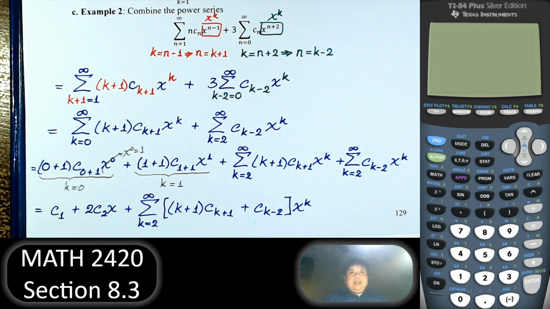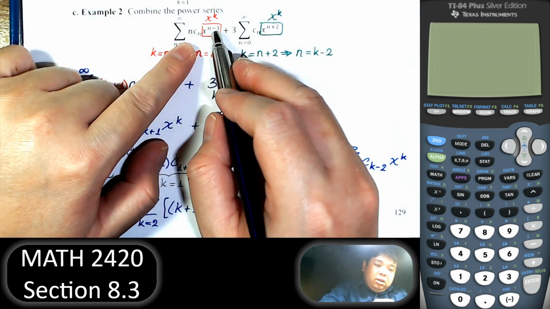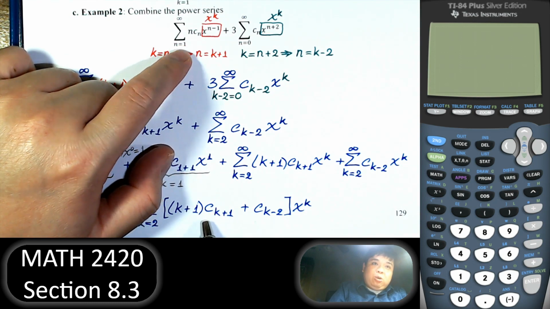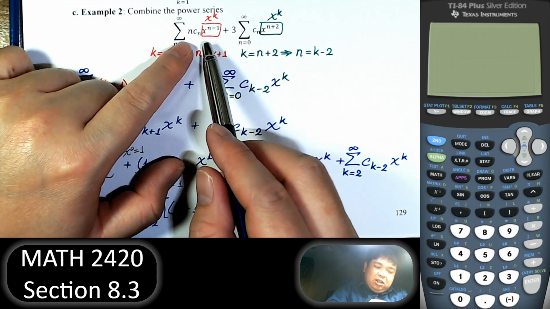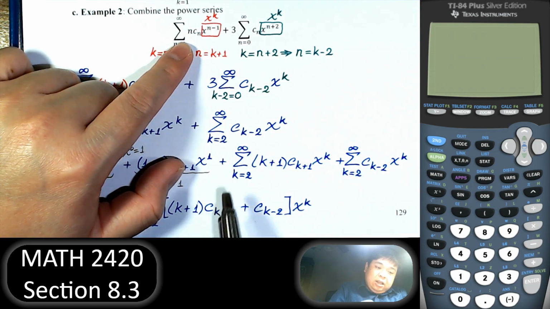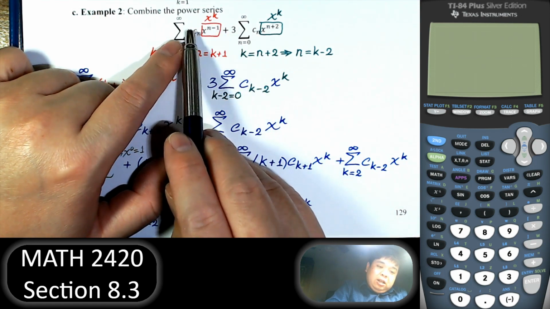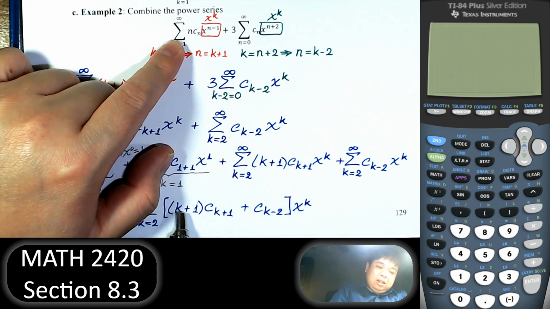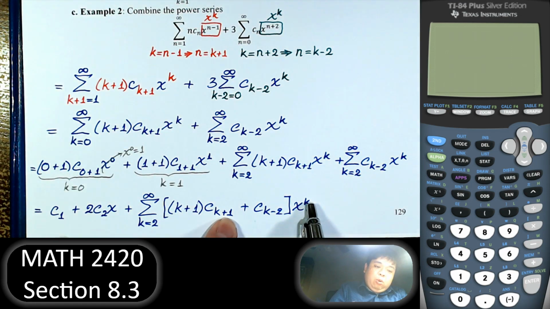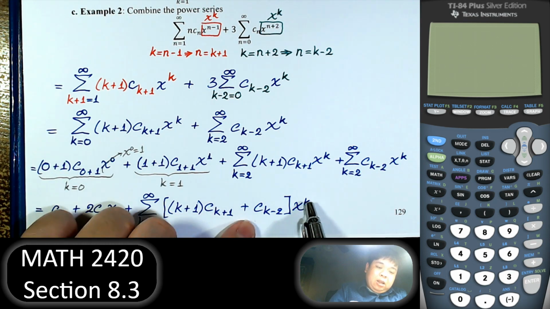Right. Simple enough. And just like the previous one, we can check that the power is 1 less than the index. Right, this is k, 1 less than the coefficient. 1 less than the index, sorry. So the power is 1 less than the subscript or the index. And the power is 1 less than the coefficient. So yeah, the power is 1 less than the index, 1 less than the coefficient. Next.